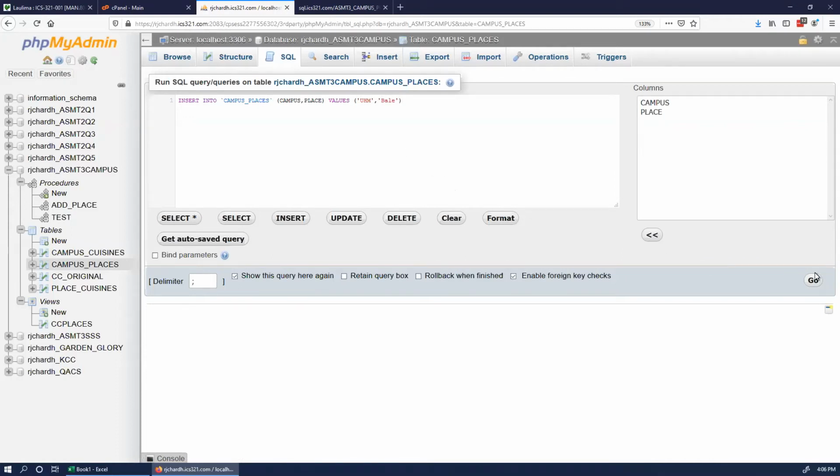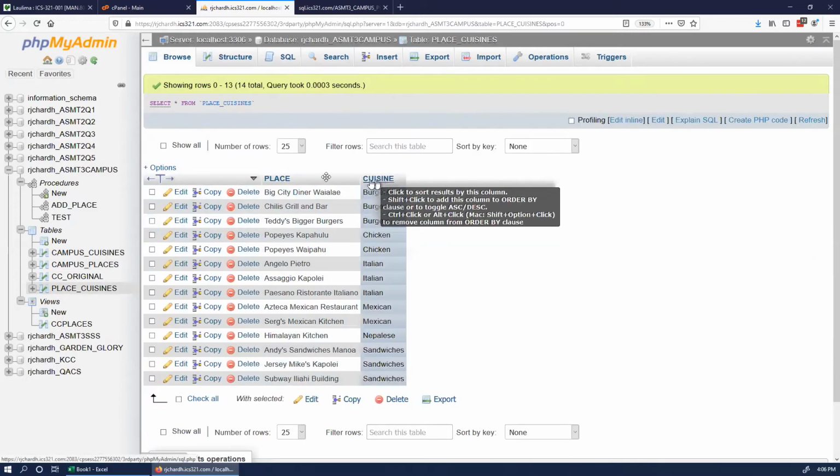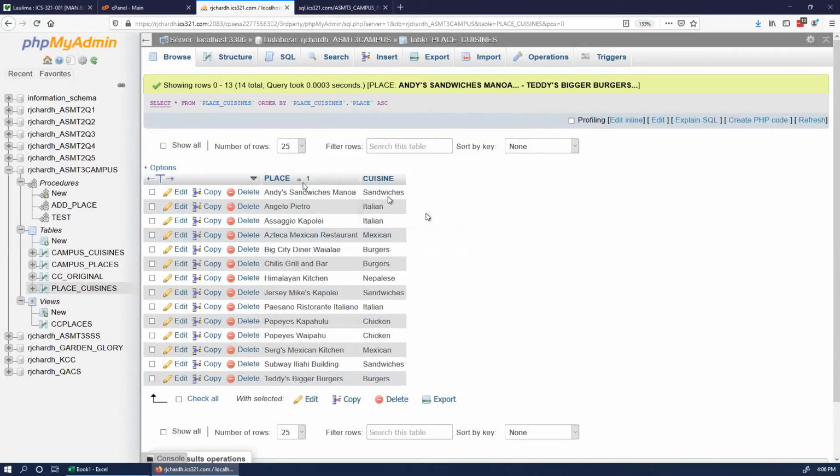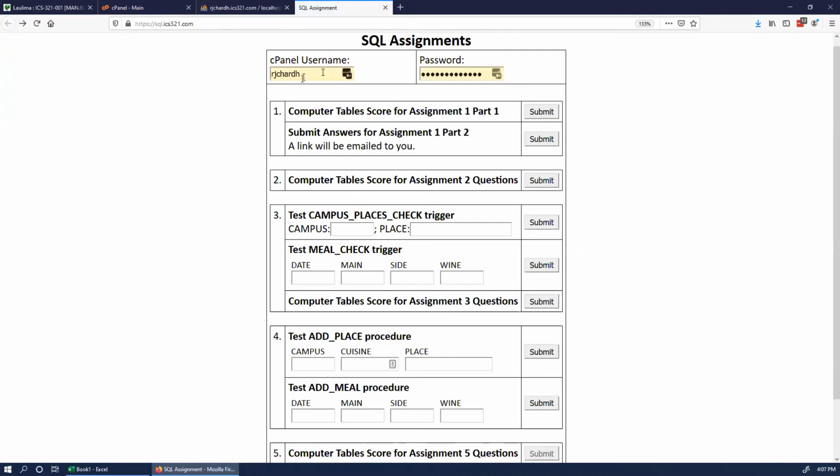And when I try to execute this, it says ballet is not in the place cuisines table. And we can see that place cuisines table, we don't see ballet in here. So anyway, that's how the trigger works, and that's how you would test the trigger. You can use this here to test your trigger to see if it works correctly.